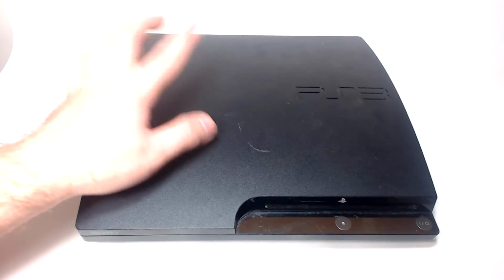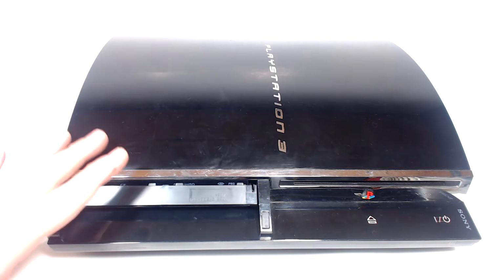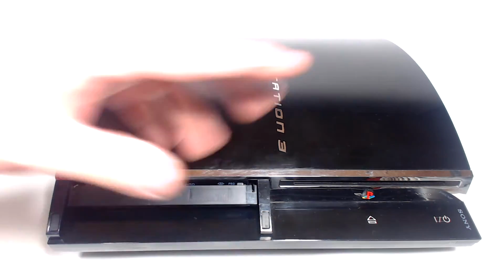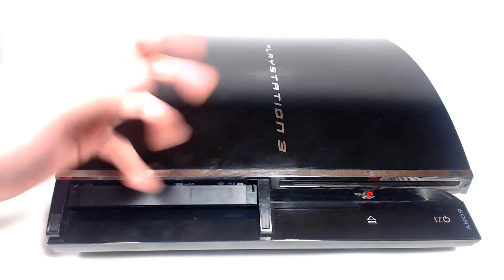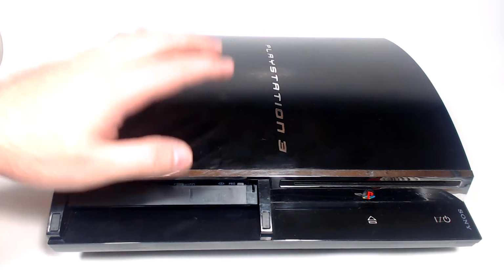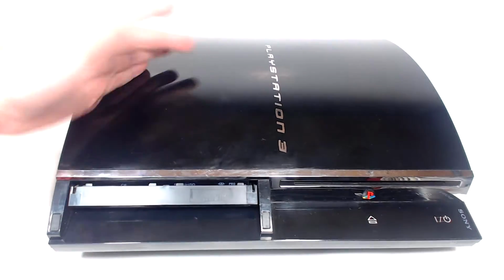But now let's take a look at the thicker PS3, the backwards compatible one. And here is a launch PS3. Now, I like how it's so glossy and there's a bunch of light reflecting off it. It's so heavenly. I gotta say, a working backwards compatible PS3 is very, very heavenly. Alright, so let's take a look at the design of this thing.